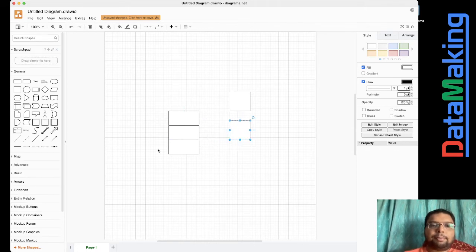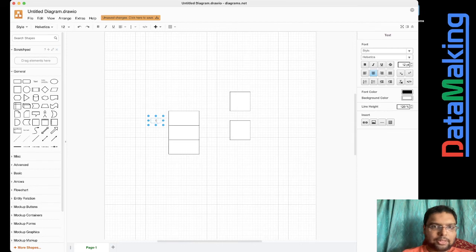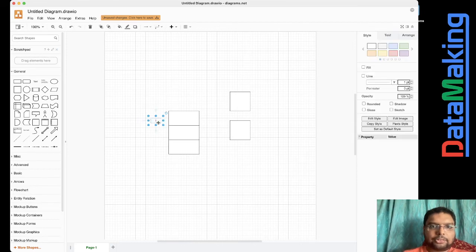Each and every memory location has an address. Let me put some addresses: one, two. Just imagine a house number. These are all addresses.